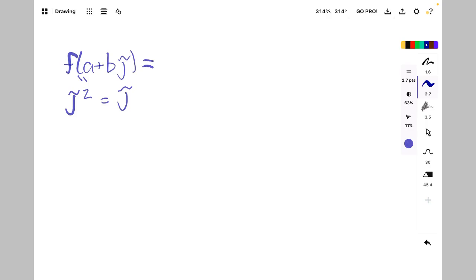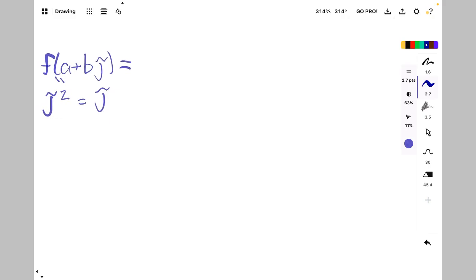So instead of giving you the whole power series and all that, I'm just going to give you what it would equal. So it'd be F of A plus cyclic J, F of A plus B, minus F of A. And you'll be able to tell that this kind of makes sense.